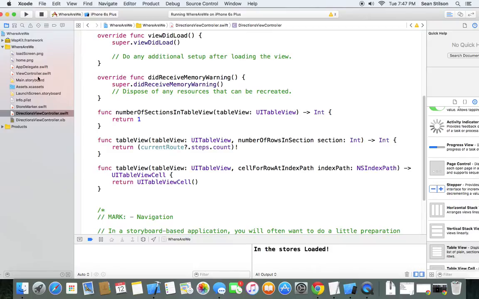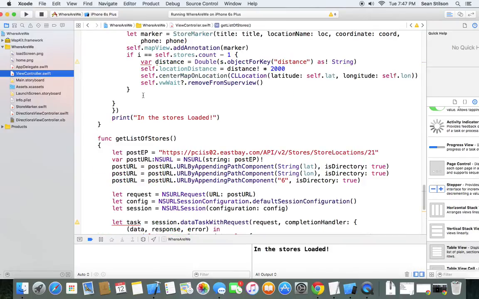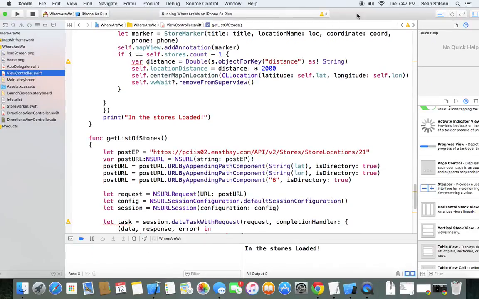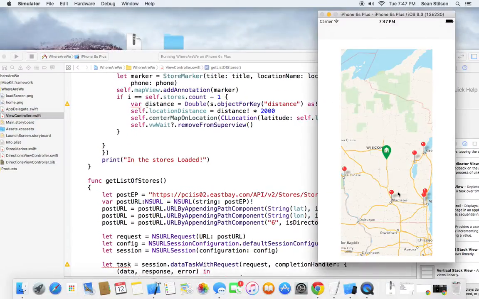The next thing we need to do is go back to our main view controller. If you tap on a map pin, it's going to give us the polyline and all that good stuff. If you tap on the information indicator here, that's when we're going to go into the second view controller.